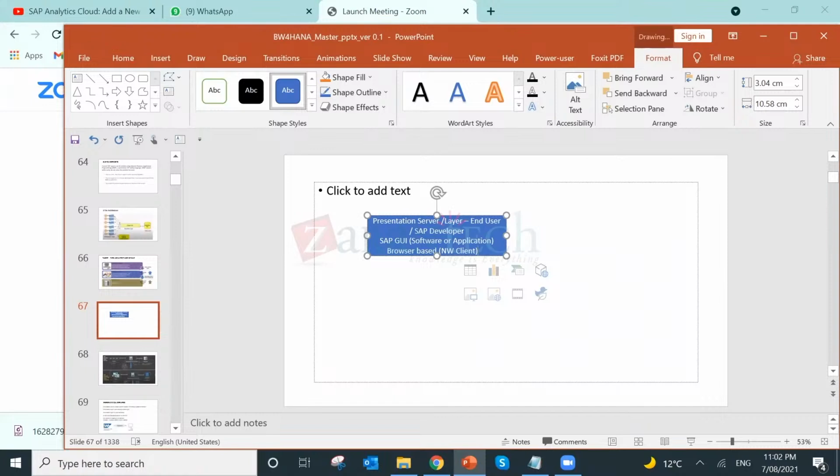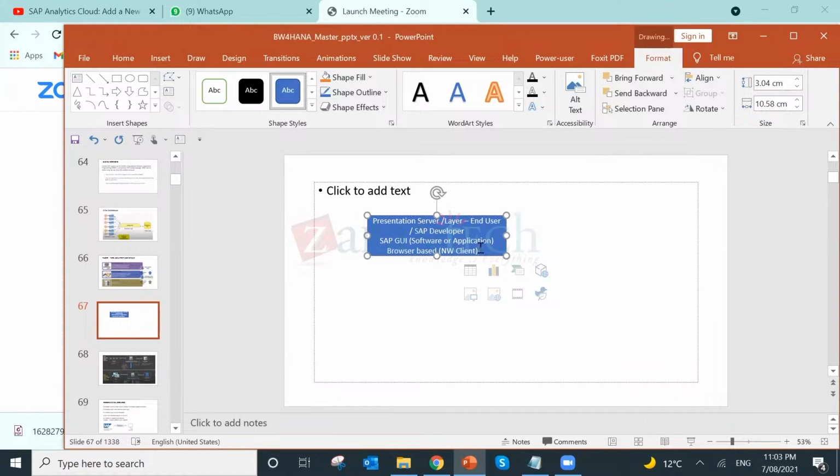So now, instead of SAP GUI, the more handy software uses the internet. We just log into Google Chrome, and through Google Chrome we access the website and then access it. That is the NetWeaver client. SAP introduced it somewhere around 2000, but still that was only with a lot of limitations.